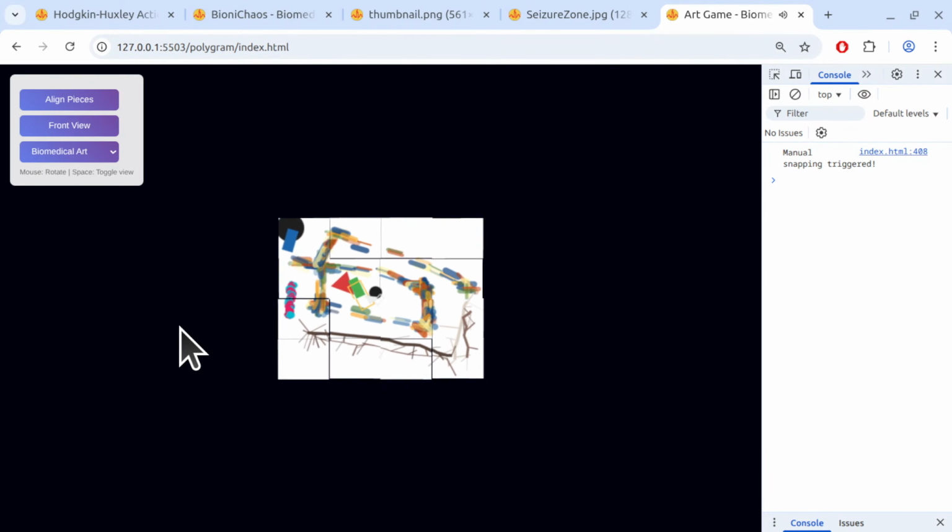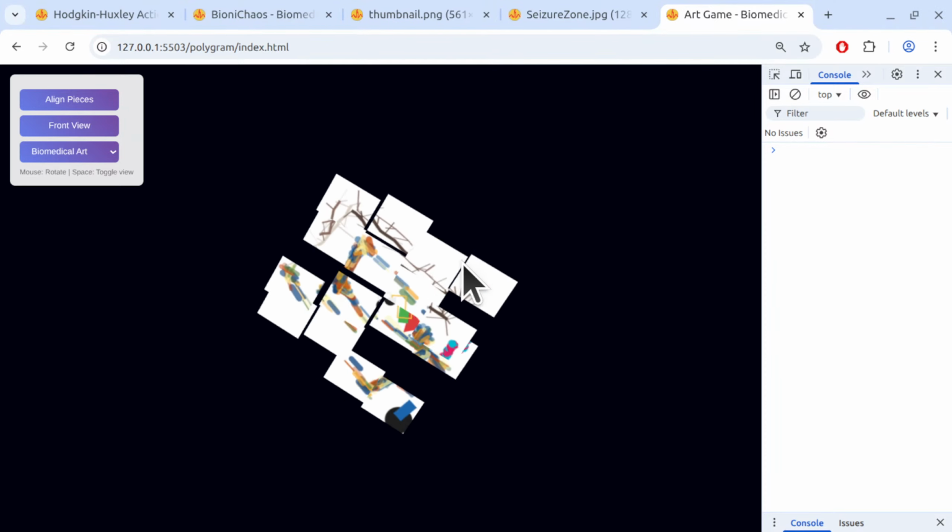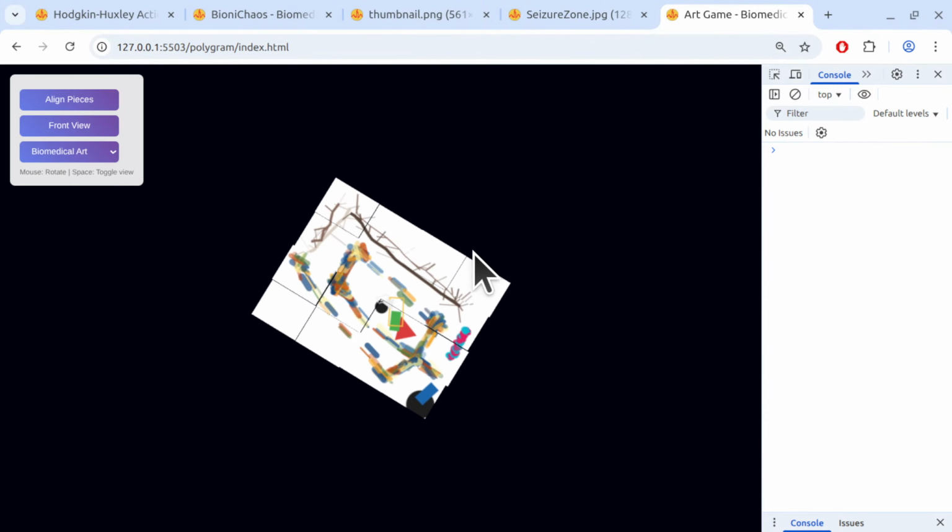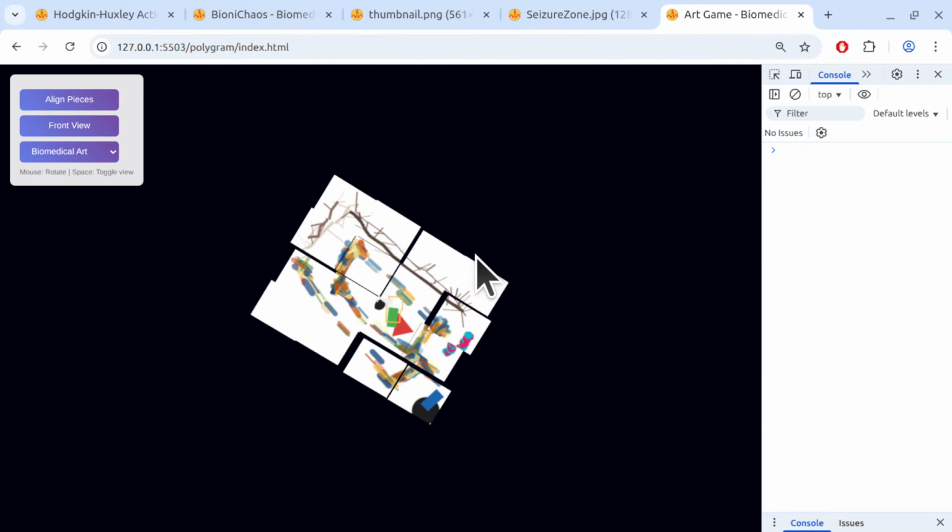The animation loop now checks for manual snapping when the puzzle is not already solved. No animation is running. The pieces are in aligned mode. Align to image is true. The puzzle is rotated close to the front view. Now when you click Align Pieces, this puts the puzzle in aligned mode and animates to the solution. Or manually rotate the puzzle close to the front-facing orientation while in aligned mode. The puzzle should snap to the perfect solution and show the win message. Try it now.